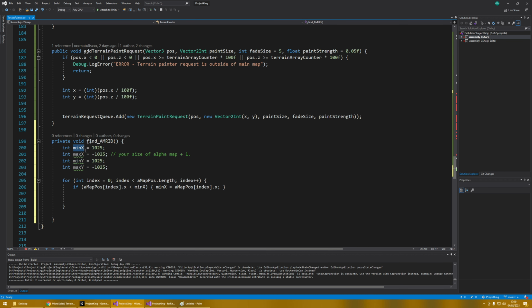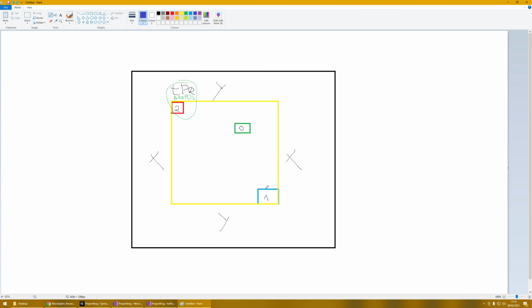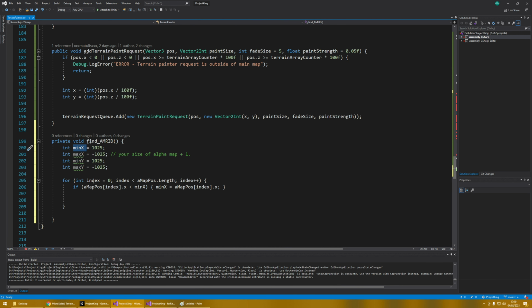Let's say min x in our case, let's assume the first member is, 1024 is a bit, let's say it's a half. It's a half, yeah. So 512. So min x becomes 512. Okay, because we just saved it here.